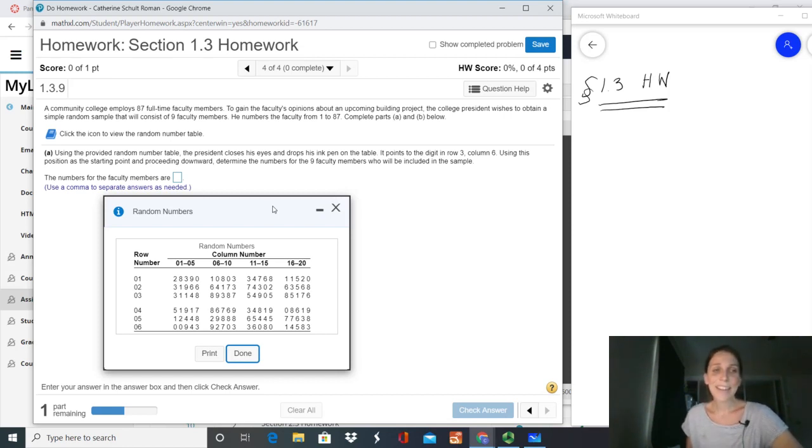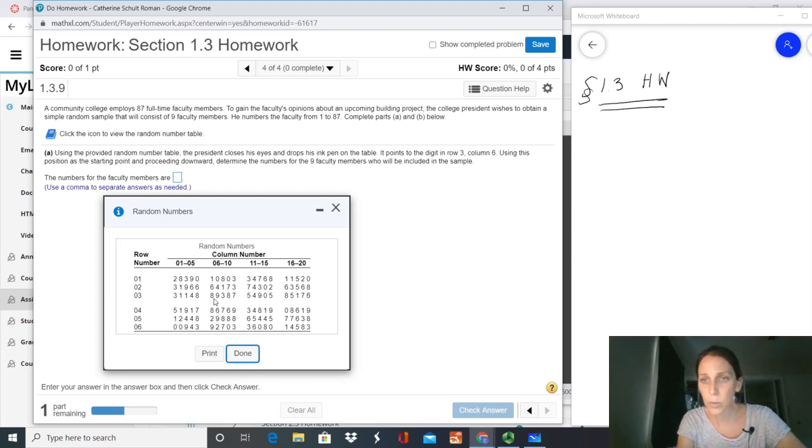Now we're going to complete parts A and B. Using this random number table, the president closes his eyes and drops his pen on the table, and it points to the digit in row 3, column 6. That's the number 8 right there. Using this position as the starting point and proceeding downward, determine the numbers for the 9 faculty members who will be included in the sample.